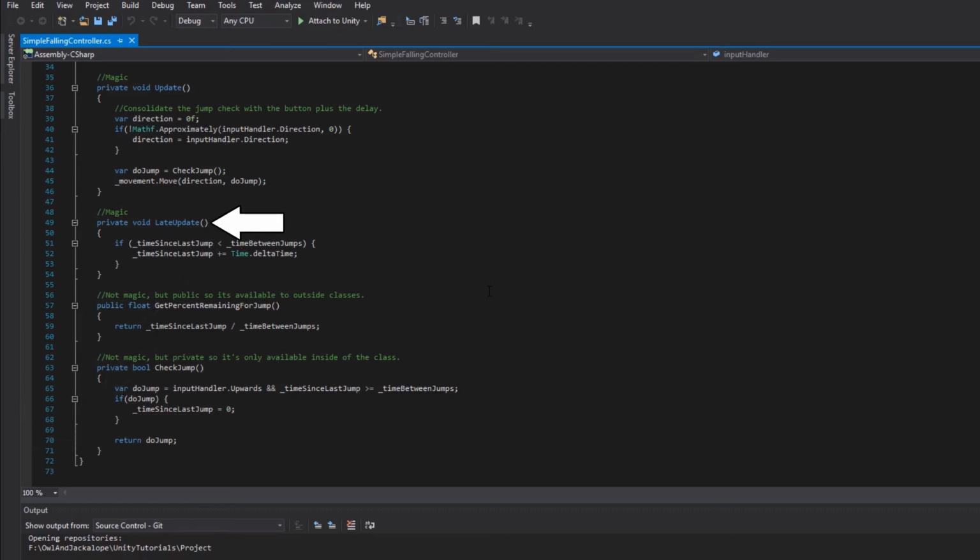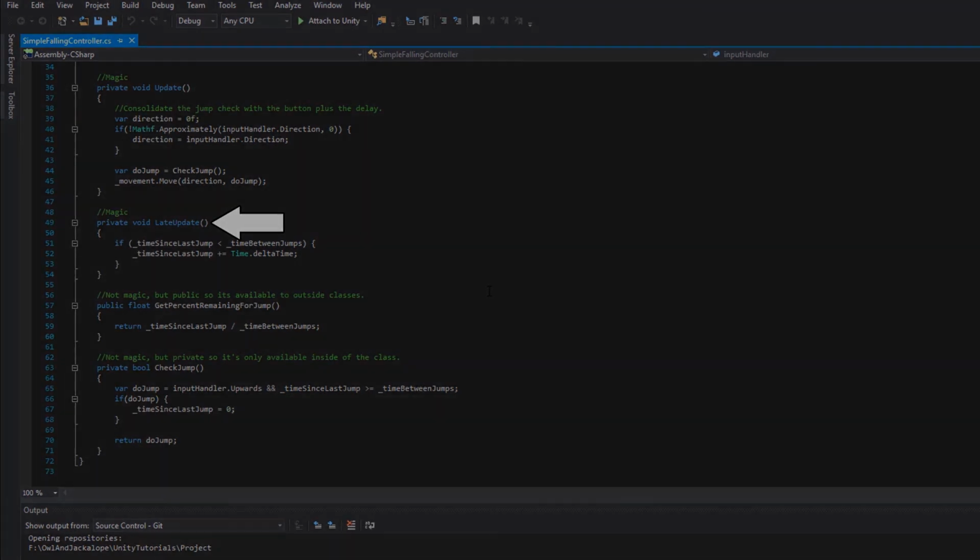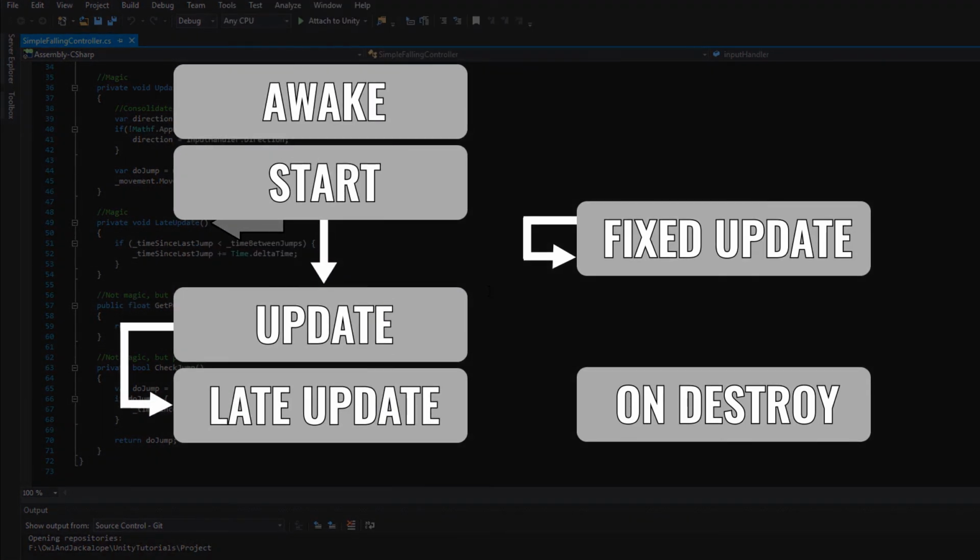Magic methods, on the other hand, will be called by the Unity engine at certain points in an object's lifecycle. You don't have to call them. Here are the most common magic methods. Awake gets called the second this component comes into existence, making it a good place for you to do all of your initial setup. Start will get called next, but only after all of the Awake methods have been called on all of the components. This means it's good for finishing setup that might rely on external things.